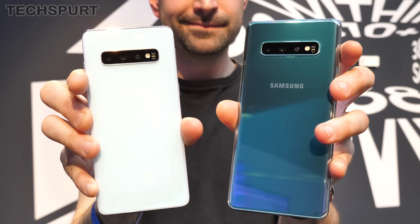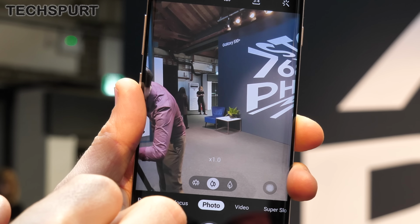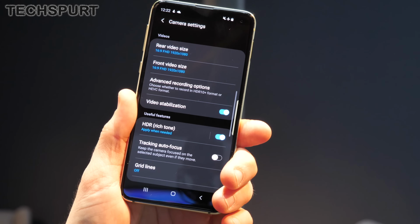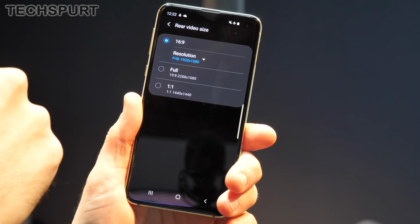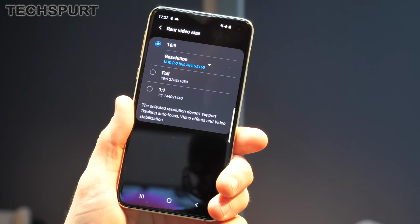Samsung also decided to go with a triple lens setup, so the Galaxy S10's rear camera offers ultra-wide and telephoto views as well. And you can also shoot 4K resolution video with that same dynamic HDR finish that you'll enjoy on the display, with the brightness levels changing smartly to suit the picture.